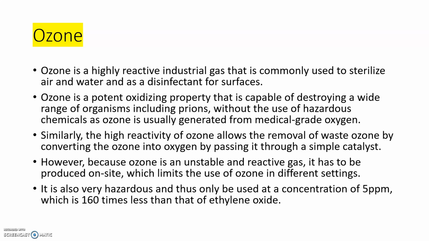High reactivity. Ozone is highly reactive, and this allows removal of waste ozone by converting the ozone O3 into oxygen O2 by passing it through a simple catalyst. Because ozone is unstable and highly reactive, it has to be produced on site, which limits the use of ozone in different settings. That is the disadvantage. It is also very hazardous and thus can only be used at a concentration of 5 parts per million, which is 160 times less than that of ethylene oxide.